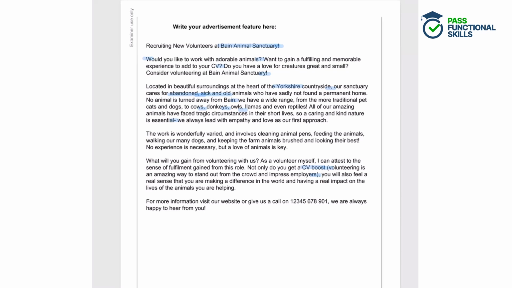Next, let's think about spelling and grammar. So, in terms of grammar, each sentence makes sense on its own, and we've got all the verbs and nouns matching up together. So we've read through the answer and we know that everything makes sense. Everything was really clear to the reader. Most of the spelling in this answer is also correct, and we've got specialist words that align with the topic that are a little bit trickier to spell.